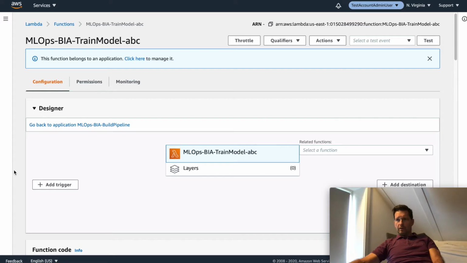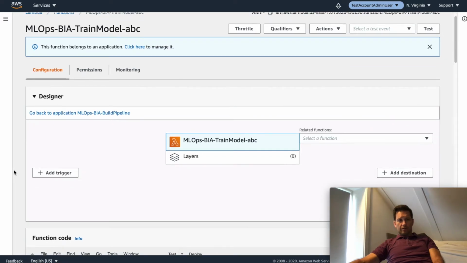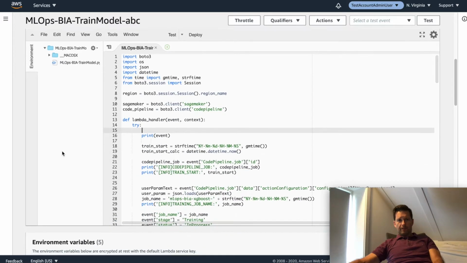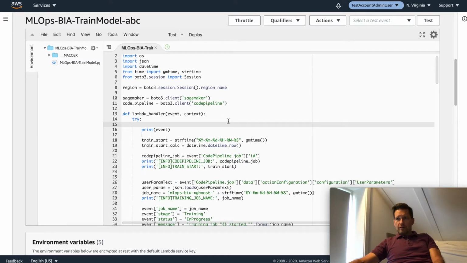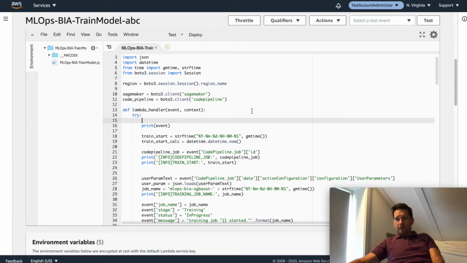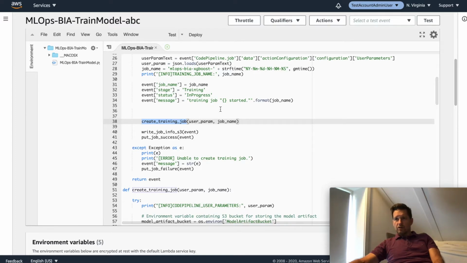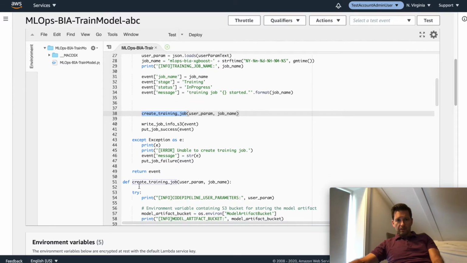Now we will actually be looking at the Python code for this function. Not all of it, of course, but the important steps. If we go down to line 38 here, we see that the create chaining job function is set off. This is where create chaining job is kicked off, and here is its definition.